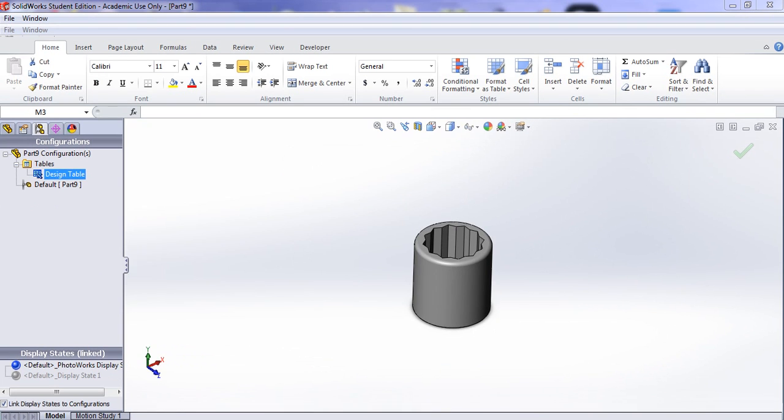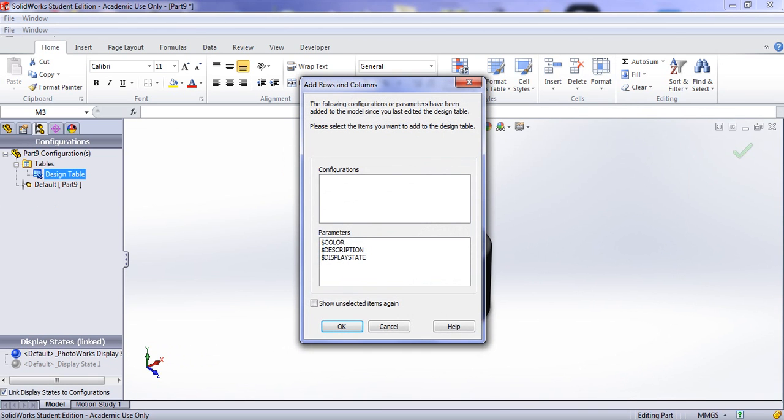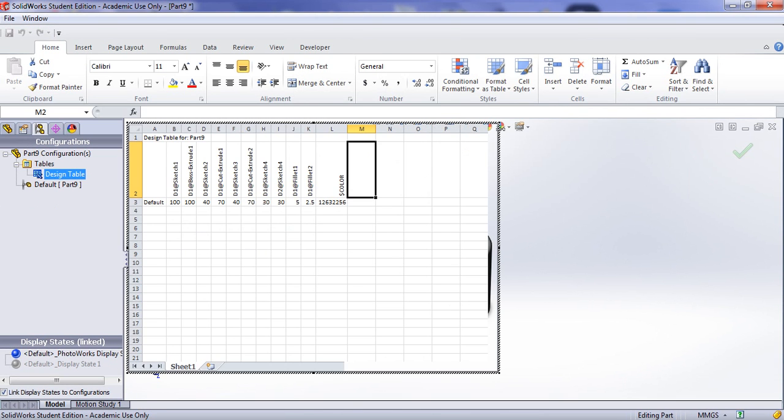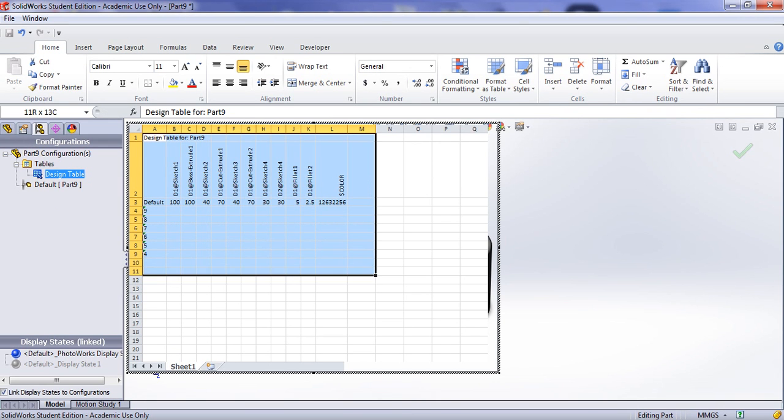It may ask if I want to add the color for the next time. I add the color as well, doesn't matter. So I make 9, 8, 7, 6, 5, 4, and this one I can make a little larger, why not?